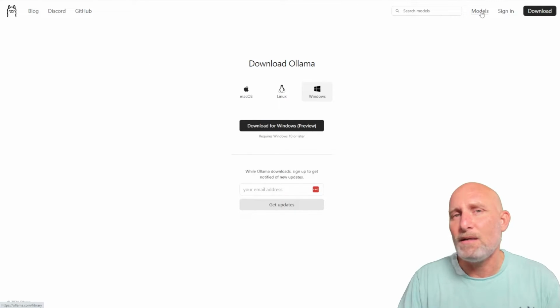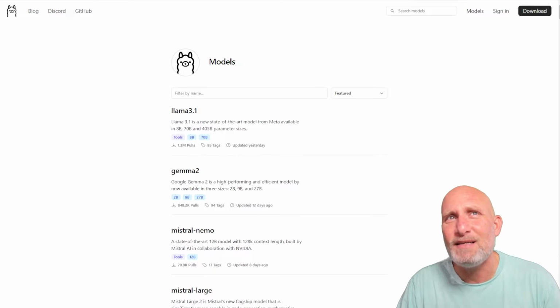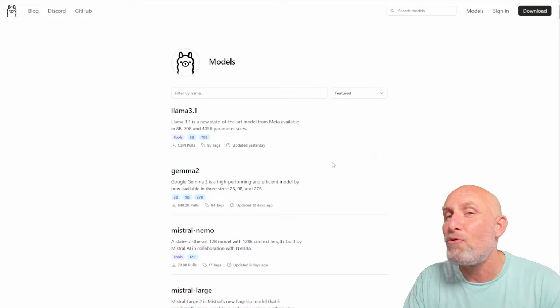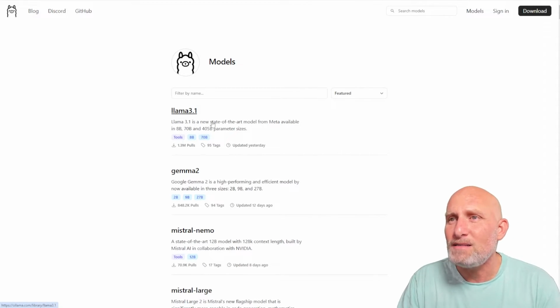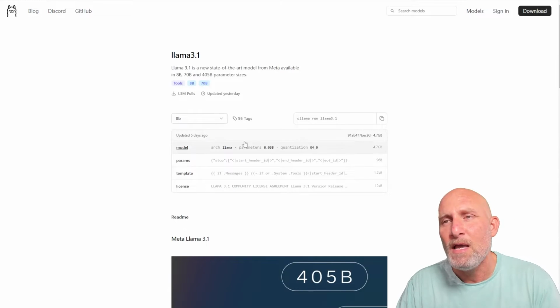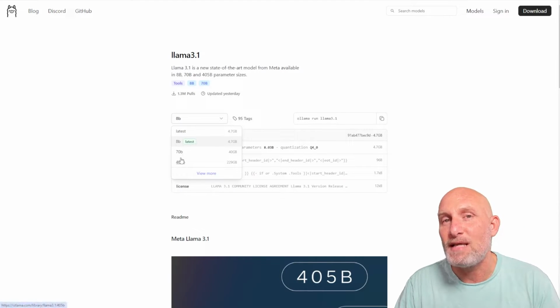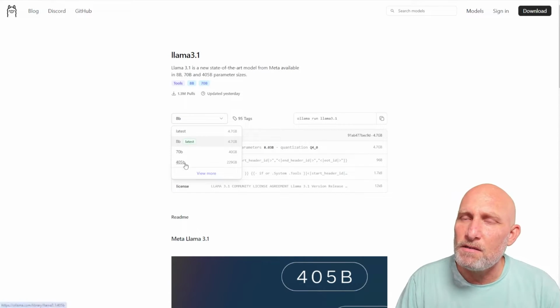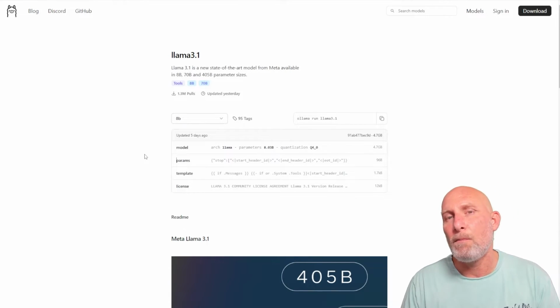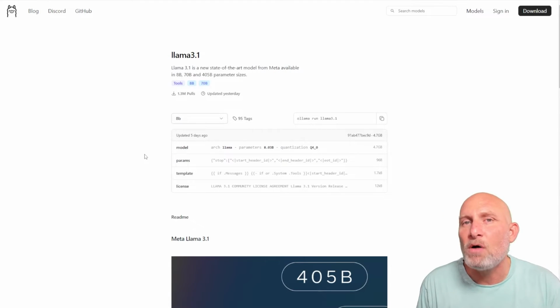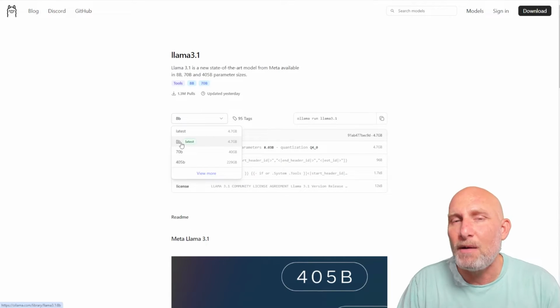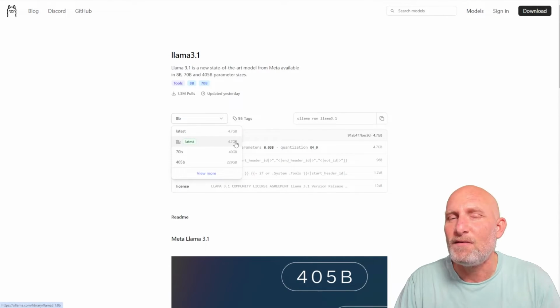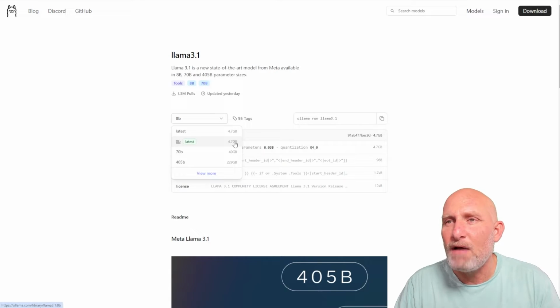Here you can see there is a section called models, and here you will have a list of all the models that are now supported by Ollama. The one we are really thrilled about is the Llama 3.1 that Meta released not long ago. And once I click the Llama 3.1, you will see that I have three different sizes. Of course, the bigger the size of the model, the more performance it provides, but at the cost of resources. So I'm going to use the 8 billion parameters, which is weighted around 4.7 gigabytes. It's more than enough for what we need.